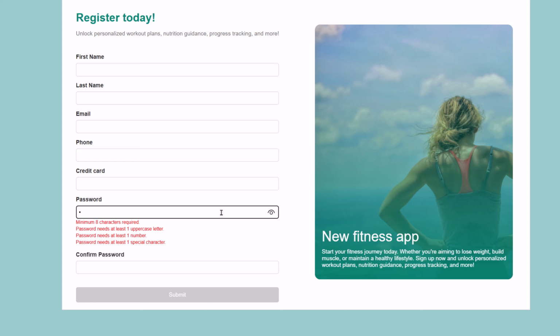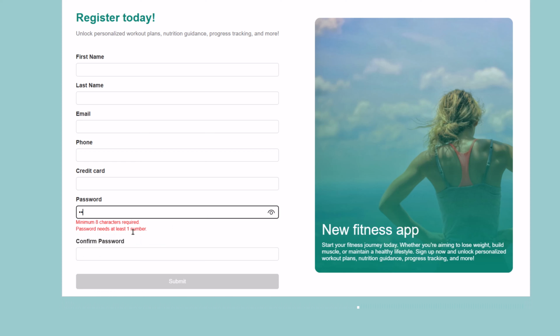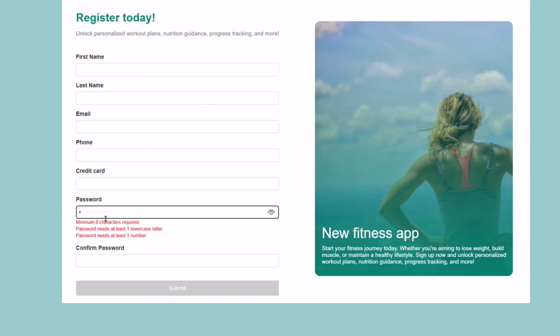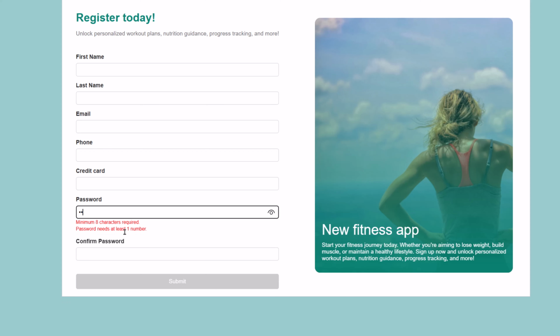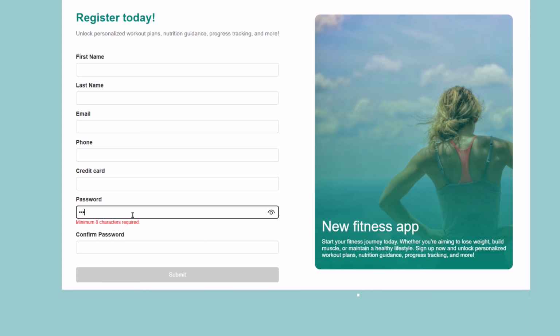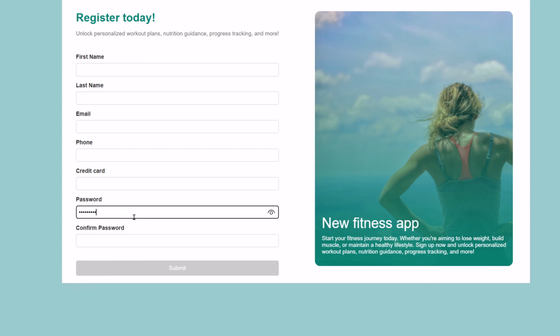That doesn't matter, but I will add one uppercase letter now here. And as I added lowercase in the beginning, so now I'm adding a lowercase letter here. I'm adding one number. I'm adding some more characters, and also what I'm missing here is special characters.